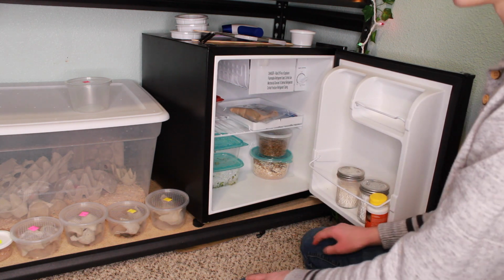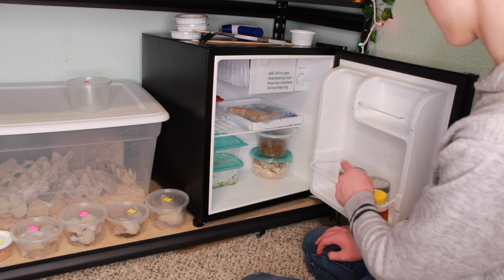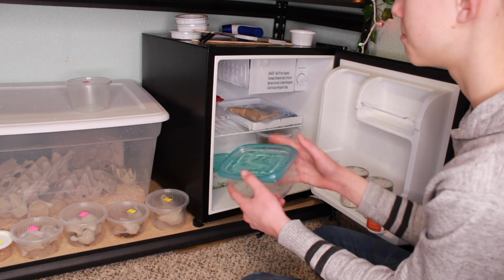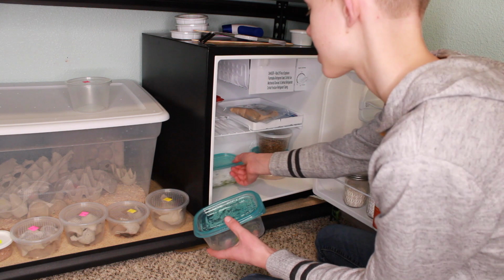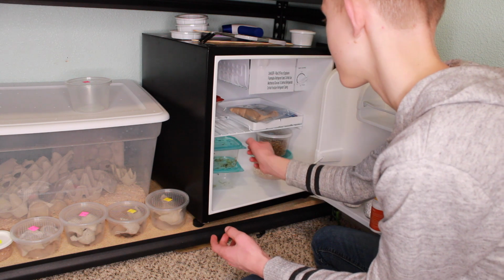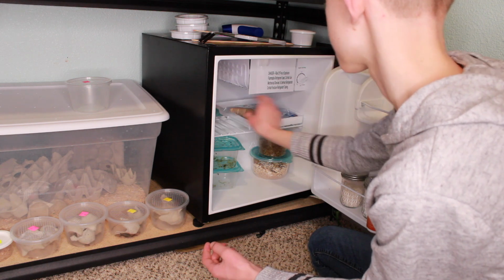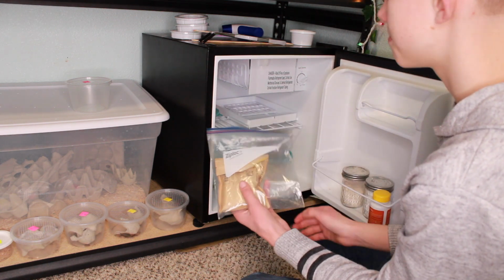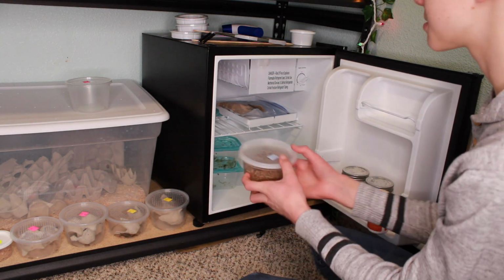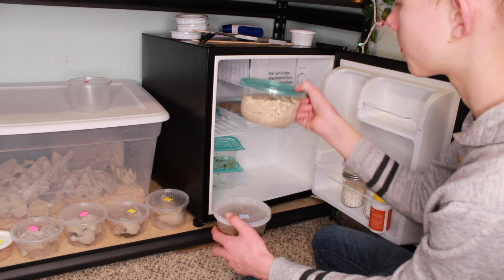Did you know that if you keep your reptile supplements in the fridge, they last longer? So I have multivitamins, calcium without D3 and calcium with D3. And then I have an empty container that big chunks of veggies go in for the feeder insects. I need to refill that tomorrow. And then some mustard green containers that I need to refill tomorrow. And then some bok choy and red bell pepper and bee pollen and adult black soldier fly larvae, which you can put in the fridge and that keeps them from growing anymore. So this is the perfect size, so I keep them at this size, and same with mealworms.